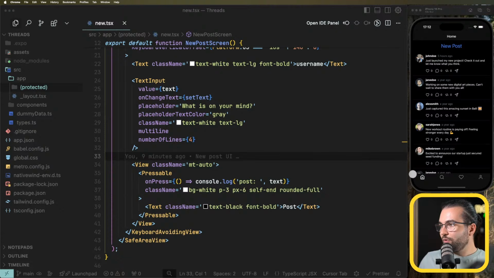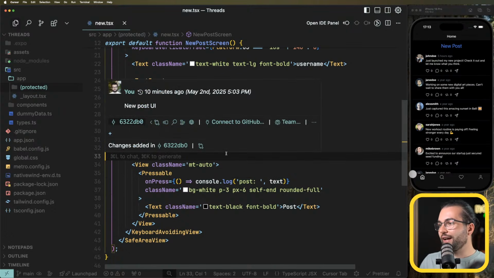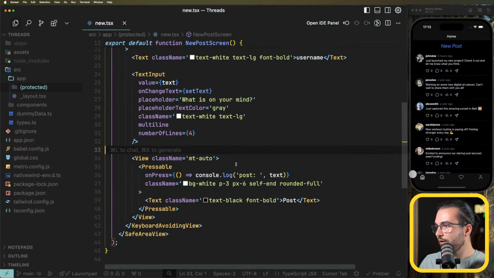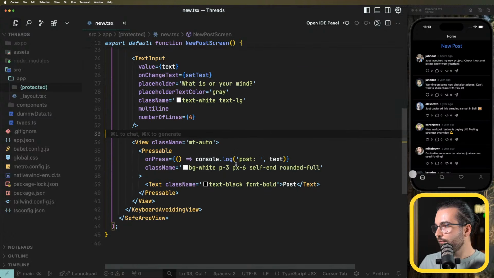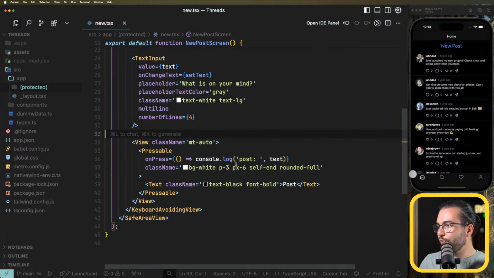How to send email with Node.js server using AWS SES? I don't think I can answer it in one line. Let me know, I can send you some resources, maybe on Discord. I don't think I have a tutorial for that. How to make input for location?